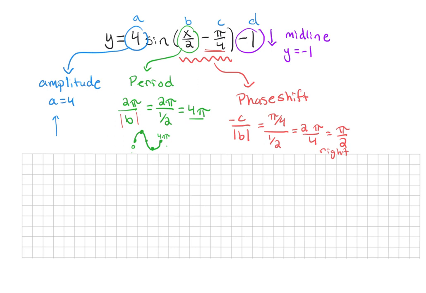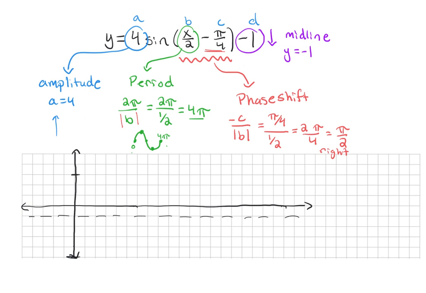Okay, so I'm going to start putting some things on the graph. I'm going to just draw the y-axis, and we can draw the x-axis. I'll just draw them in the middle right now. And I always like to first put the midline on there. So at -1 is my dotted line. And because the amplitude is 4, up 4, 1, 2, 3, 4, that's going to be the top, and then down 1, 2, 3, 4, all the way down here will be the bottom of my graph. So just putting little marks, just making myself a little note.